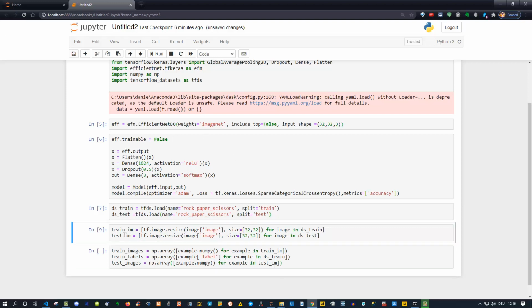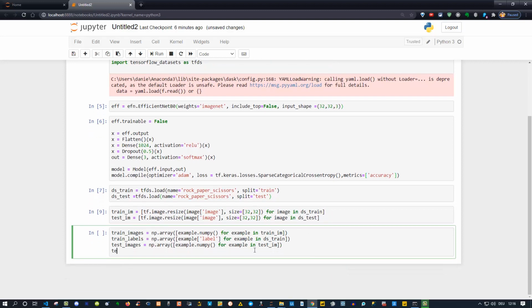Run this again. Okay, and say also test im here. Okay. So far so good. And then we say the test labels is equal to, again, an np.array, and we're referring to the example label like that, for example in ds test. Okay, so far so good.